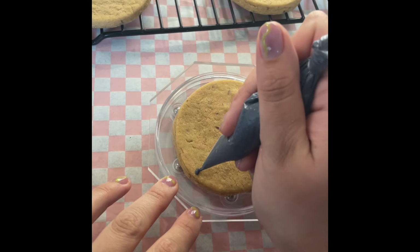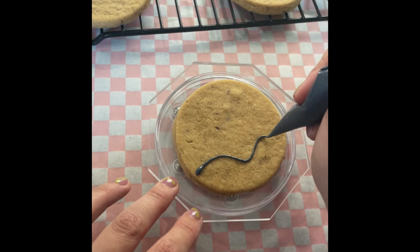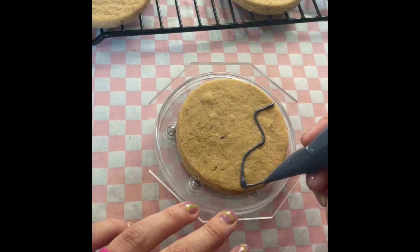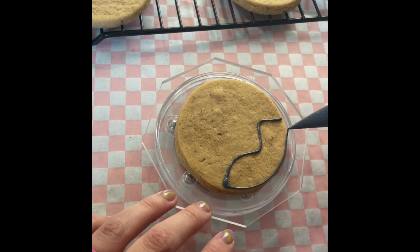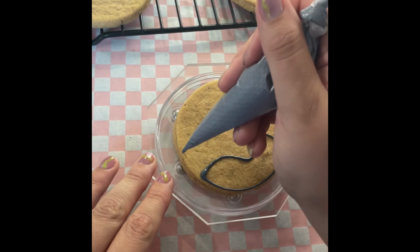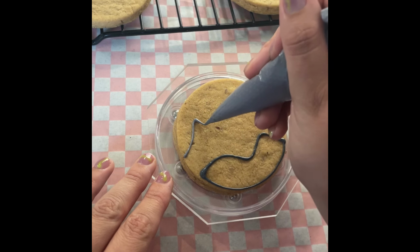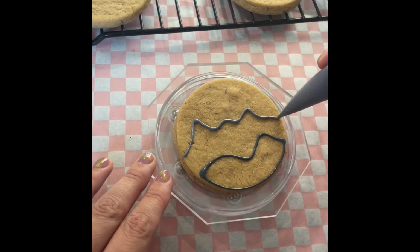We're going to start with the mountain cookies. And we want our mountains to go darkest to lightest. So the further away mountains are going to look lighter. And we want them to kind of be in tiers. And so I'm just kind of doing a zigzag. If I were to do this over, I would just use an edible marker and draw the shape on the cookie that I wanted to follow first, primarily so my mountains look better.